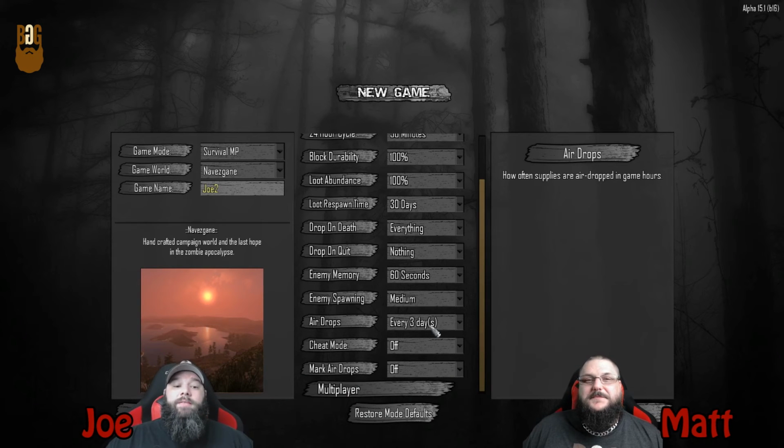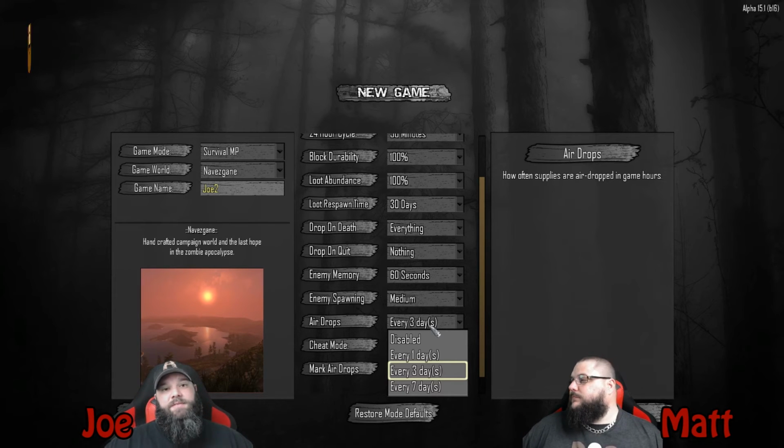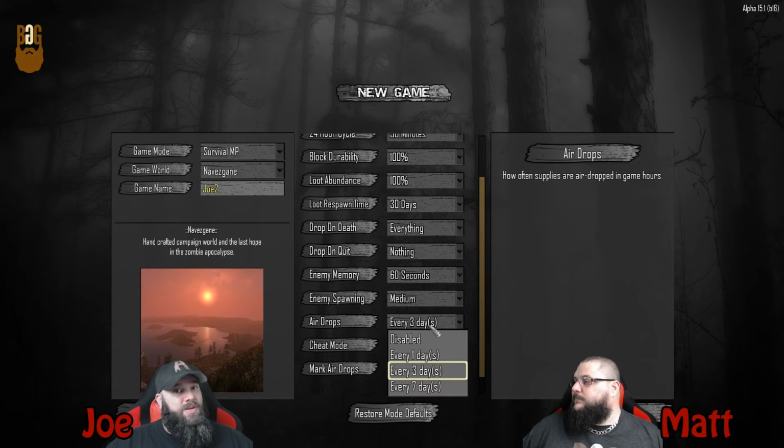The next section you have is airdrops. Now, airdrops are pretty self-explanatory. They're basically like care packages. You'll get to a point in the game where you stop going after them, or you're just trying to get the little orange marker off your map, because it's driving you crazy. But that's definitely later on down the road. It is definitely later. Airdrops can also be your saving grace.